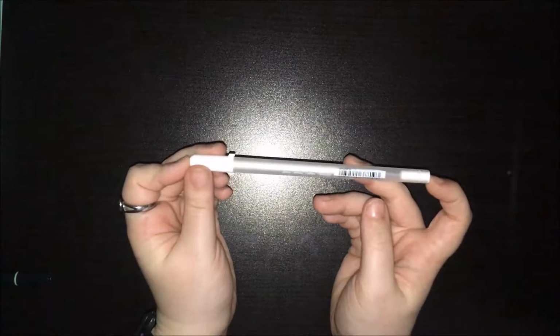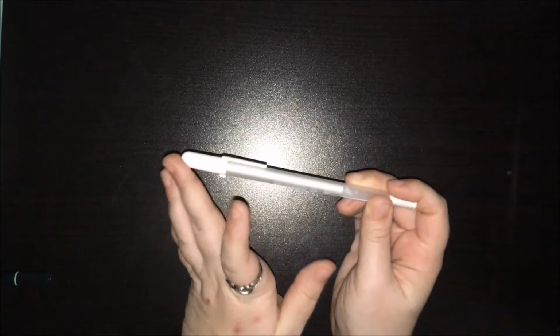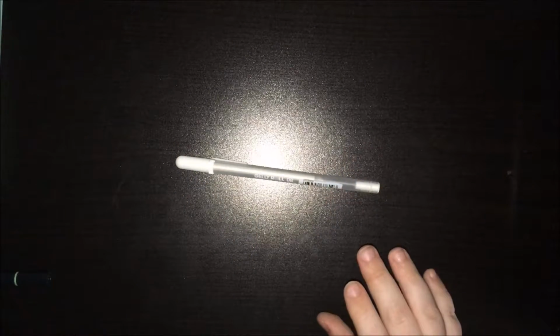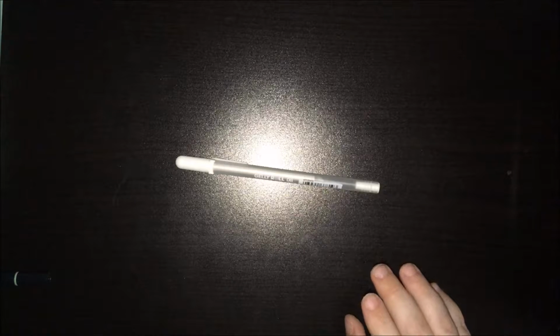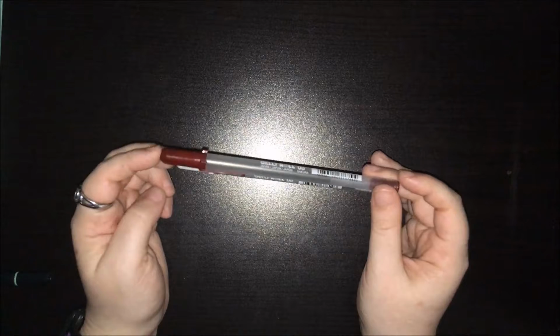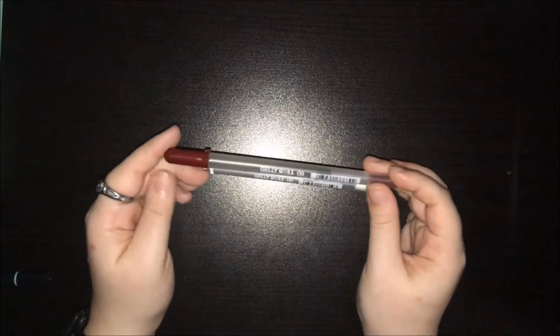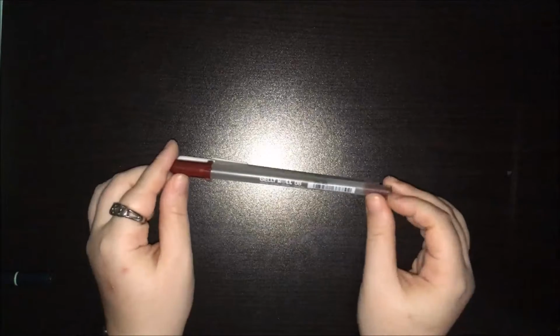All right, so a couple pens I forgot to mention. So one you see me regularly use is this Jelly Roll in white. And I love this. This pen makes me so happy, and for various reasons. And that is because when I started my first bullet journal, I didn't have access to the Staedtler Tri-Plus Fineliners. They just weren't sold in the area near me. But I was trying to find a source of colorful pens that would make me happy. And so I got this Jelly Roll pack that had a ton of colors in it. And it just kind of took me back to my childhood, because I definitely collected Jelly Rolls when I was younger. They were some of my favorite gel pens.